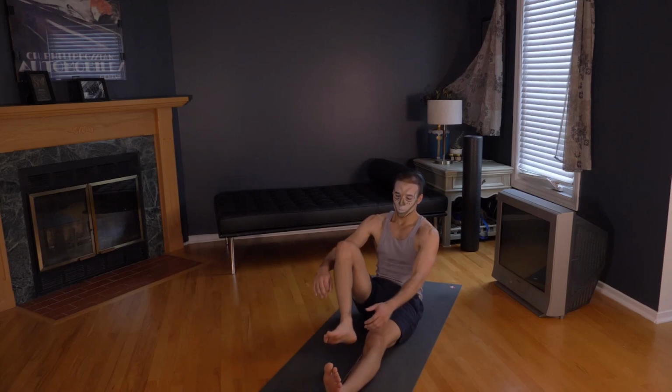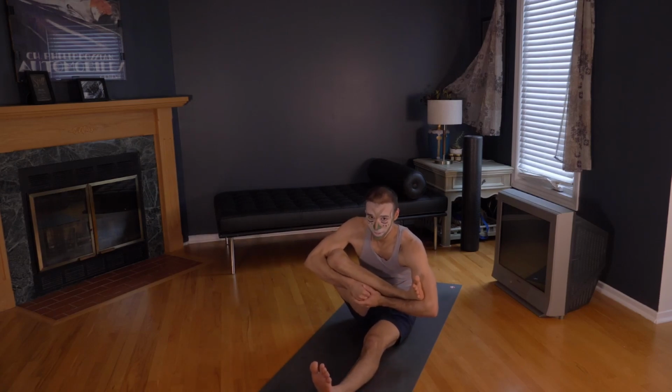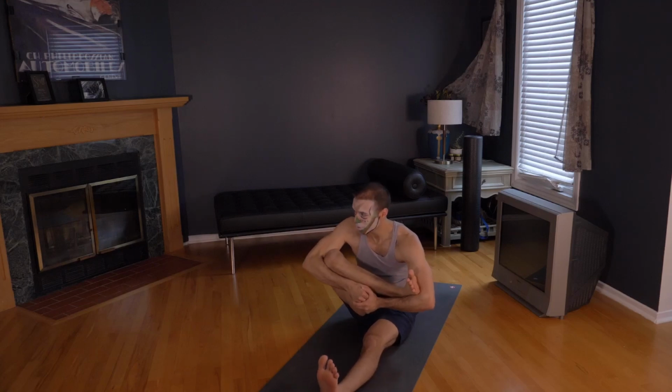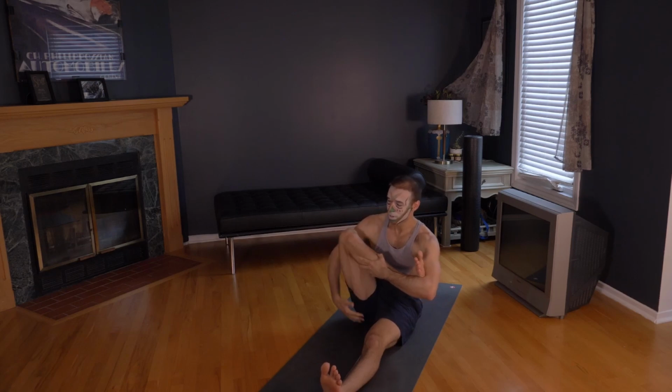We're going to bring our right foot into our left elbow crease. Then we're going to pull that leg in. We're just going to stay here for a moment and experiment with squeezing the right knee in. Squeeze that right knee in using your right arm. And as you do that, notice how, of course, your right hip is going to get tighter.